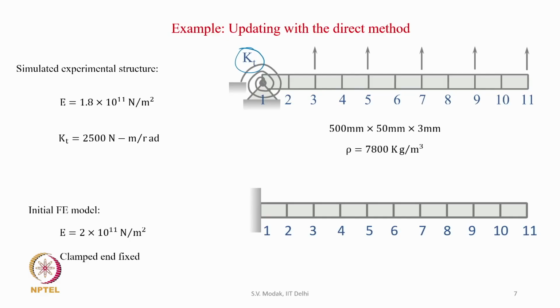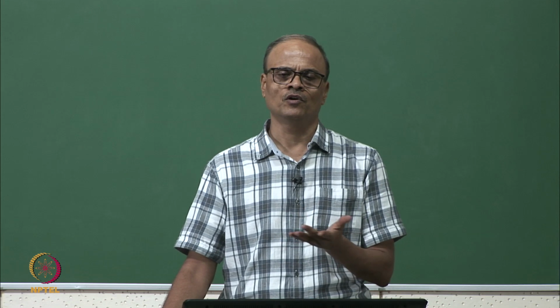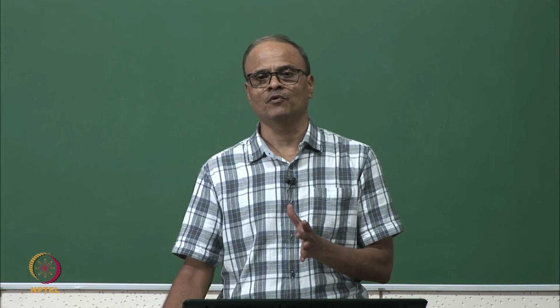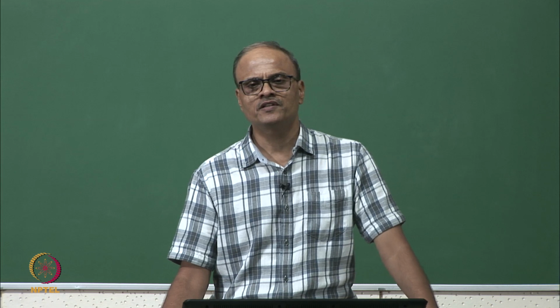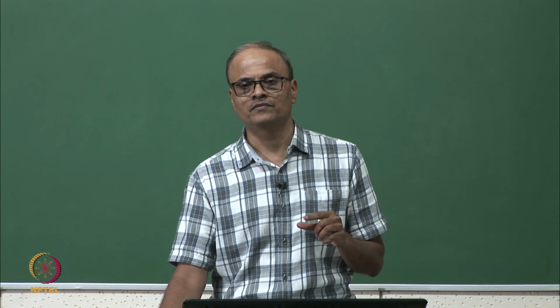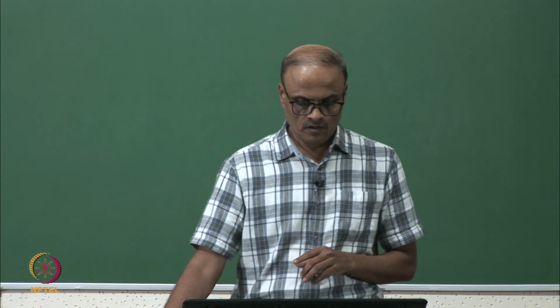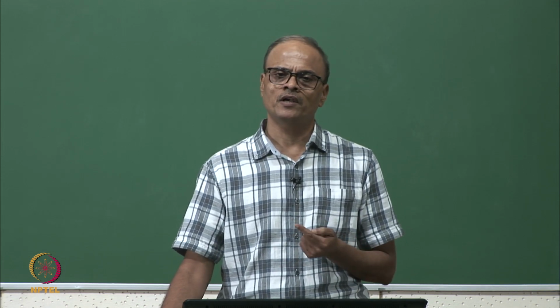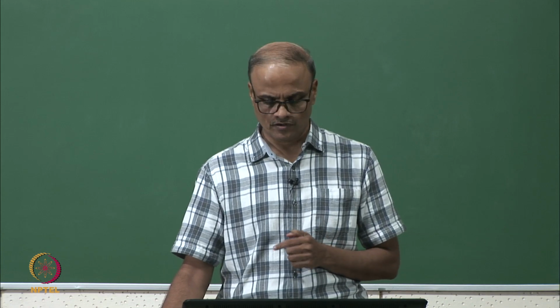Also, the left end of the cantilever beam, that is node 1, is completely fixed. Both the degrees of freedom at node 1 are completely constrained, and therefore this represents the ideal fixed end, and this is typically what one does in modeling a structure. The fixed ends are modeled as ideal fixed ends in the FE model. So, this represents the error in the boundary condition in the FE model. So, you can see there are two errors in the FE model: one is related to the material property, the other is related to the boundary condition.